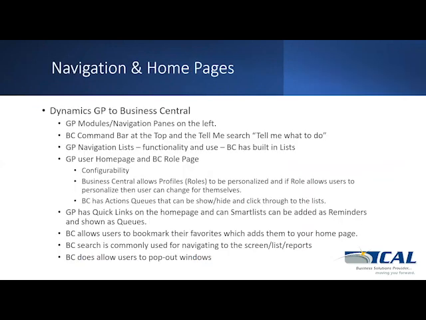There are a lot of different keyboard shortcuts in Business Central that help speed up your navigation. So GP modules, right? We have modules, we have navigation panes on the left. Business Central has a command bar at the top. And then it uses this Tell Me search, right? They call it Tell Me What To Do. So that's really the big navigation point when you're in Business Central, is really using Tell Me.